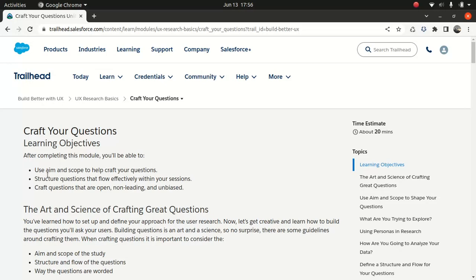Which is great. Now then you can say, hey, do you know we are building this particular form to help you do certain things? And what do you think about it? That seems like an open-ended question, but look at the way you frame it. Instead of saying, hey, this is a form and this is exactly what we're going to build, I hope you like it, right? What do you think? That's a bad question.